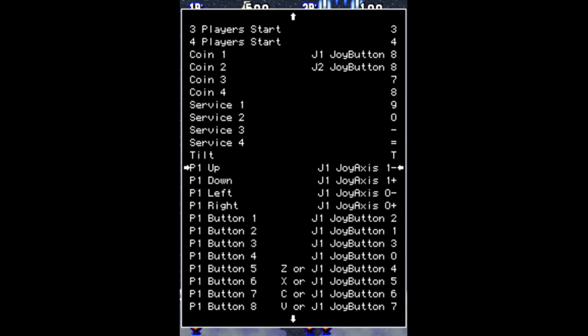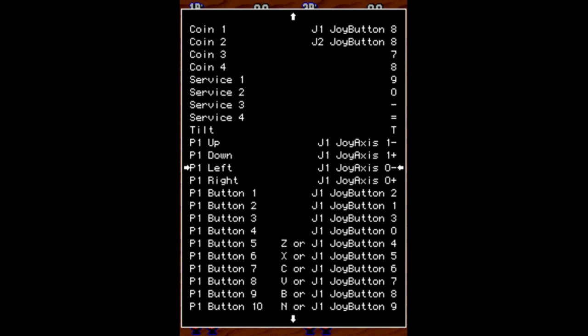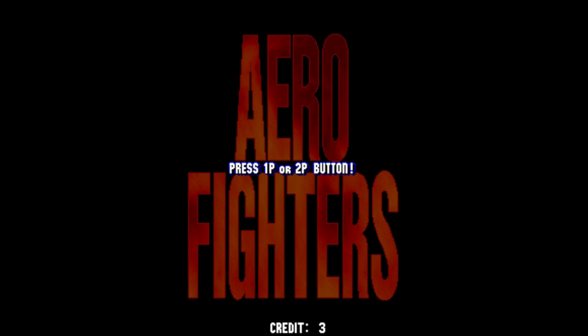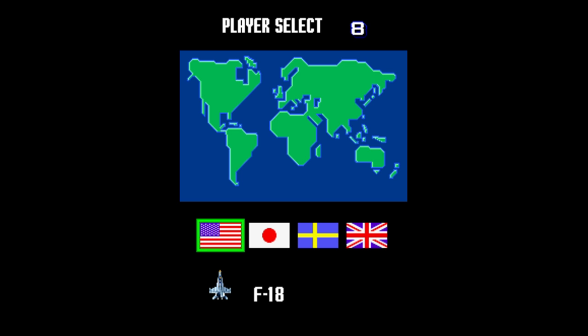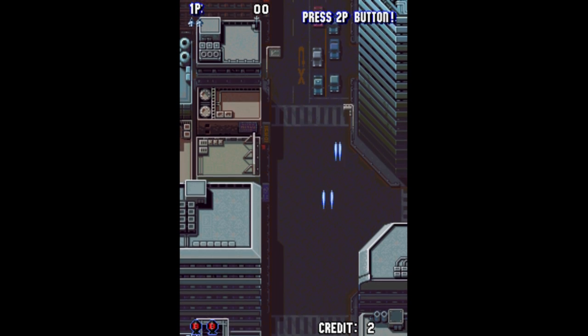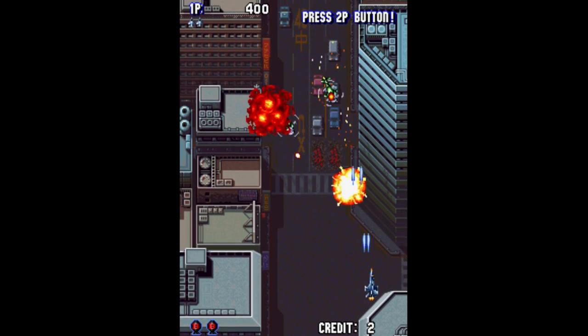So player 1 up, I'll just do that one as an example. Enter, get rid of what I had. Press enter, press up on the joystick, and it's saved that correctly. Then I can just escape out of this, and if I press select now, getting credits, press start, and I can go into the game, and we should see that I'm able to control this with a £5 USB stick.